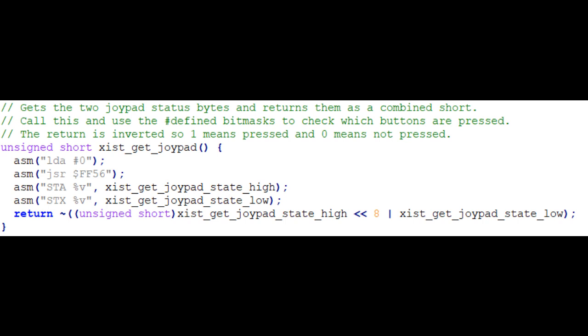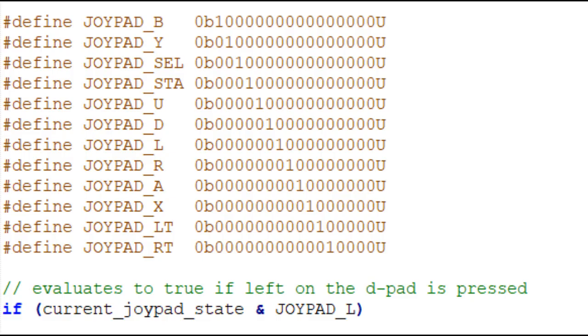Also, the X16 defines 1 as meaning a button is not pressed and 0 as meaning it is, which to me feels kind of backwards, and I find it more convenient to work with when it's the other way around, so I also invert the bits in the short before I return it. Then I define some macros so I can easily compare the returned short with the bit masks corresponding to each button. Just use the bitwise AND operator with the short and you can tell which buttons are pressed.